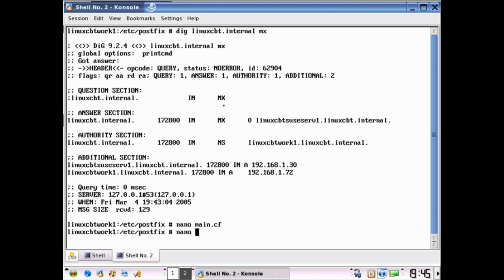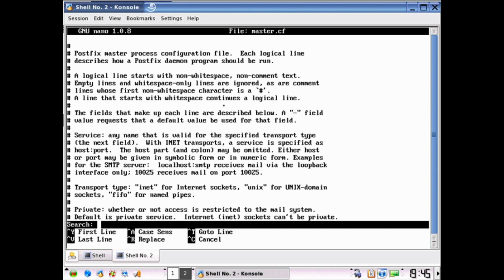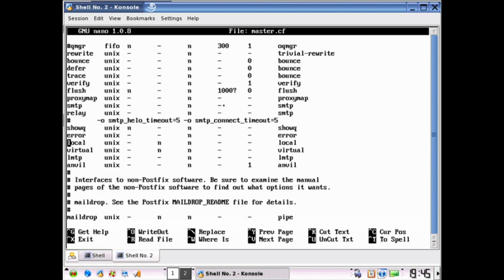What we should do in the master.cf file is disable the local transport. Now again, as I've mentioned, master.cf is responsible for the various transports. It specifies all the transports that postfix knows about, and it's also extensible. So in the event that you find third-party transports that are postfix compatible, you can include them in master.cf, and postfix will execute them, providing they understand postfix's lingo. Now the local transport is specified here, and it should simply be commented.